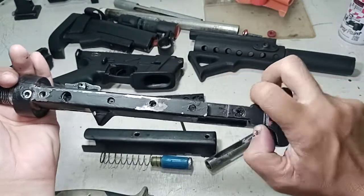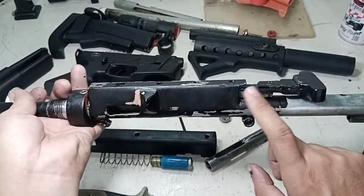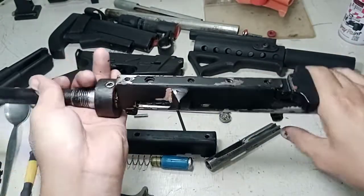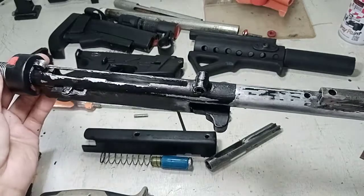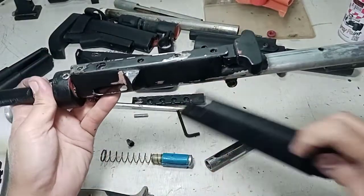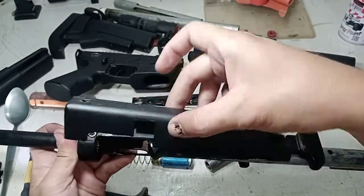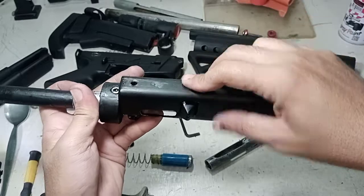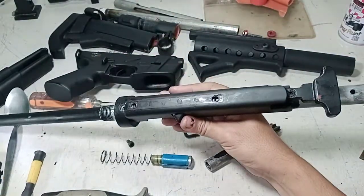The handle charger is also made of plastic, but inside are made of metal. Okay, this is the barrel. Okay, this is the pipe. This is the cover. Made of plastic, PVC.